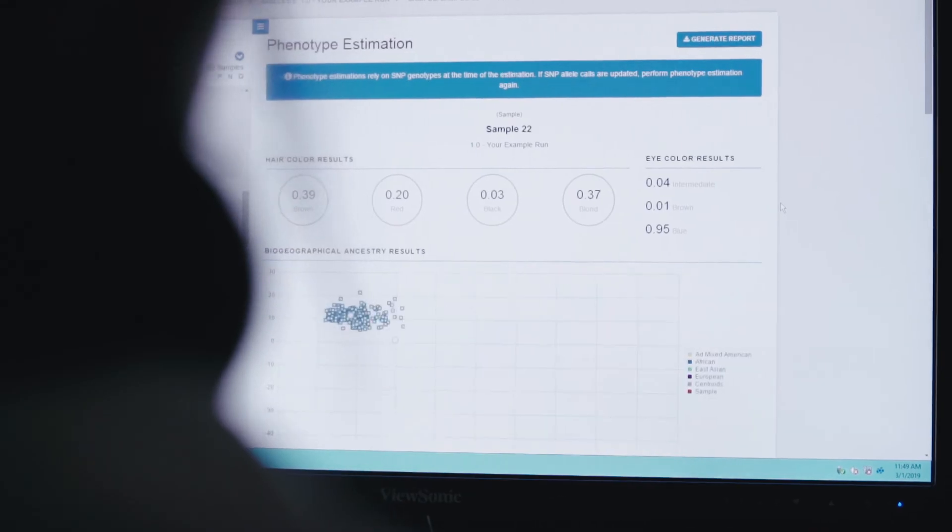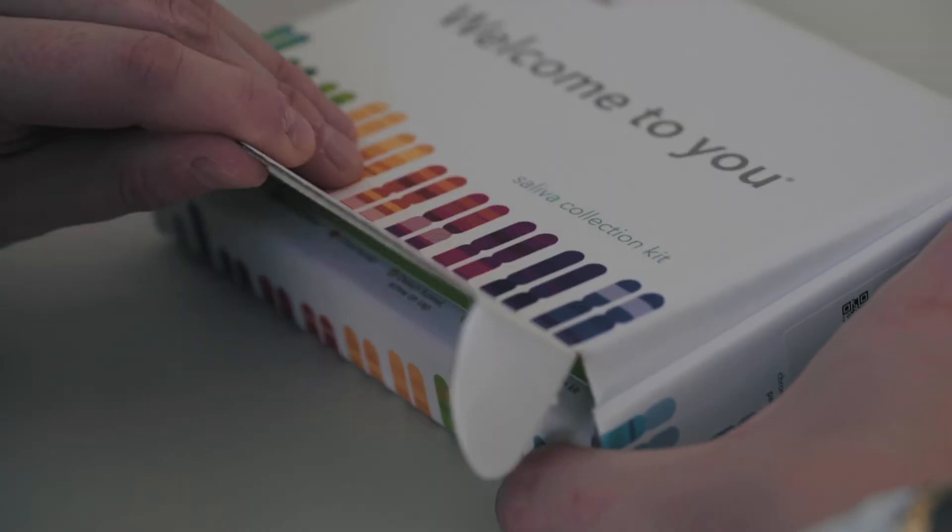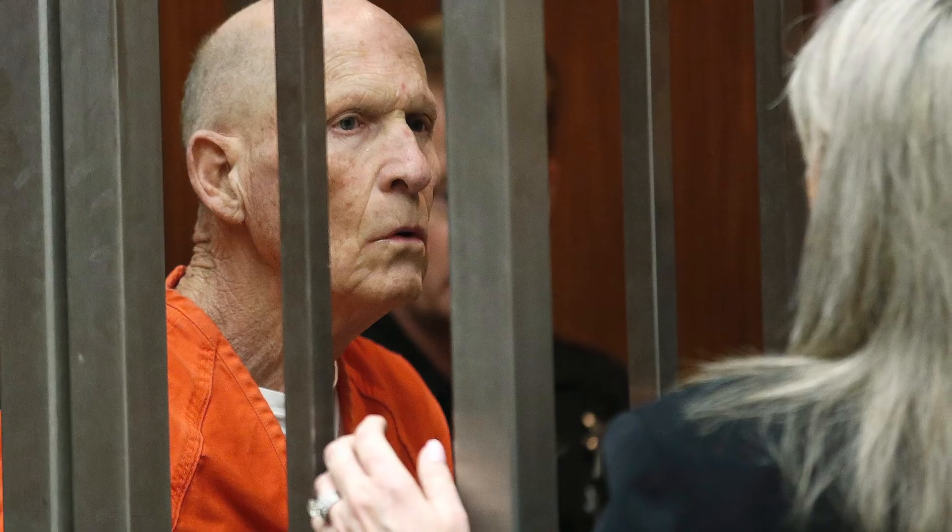People are choosing to put their genetic data out there for comparisons to be made. Investigators are utilizing what is kind of like the Facebook of genetic databases — people are freely providing this genetic information, and it's just becoming another investigative tool. That public database will only be as useful as we allow it to be, because we are the ones contributing the information. Interestingly, after the Golden State Killer was apprehended using this freely available public database, there was actually an increase in the amount of profiles uploaded — which speaks to people's innate desire to help and contribute to the greater good.